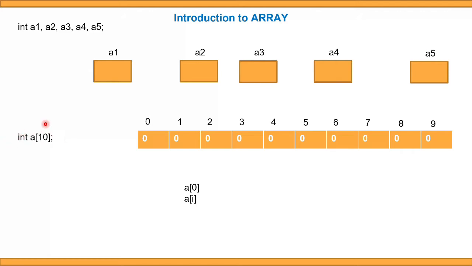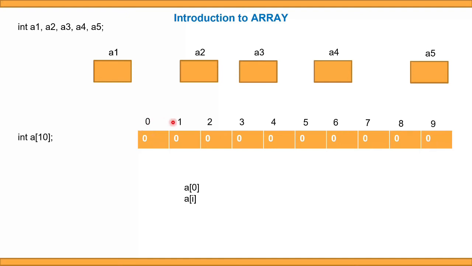The moment you define this line in your C program, after executing this line, a contiguous memory like this will be allocated for this array. And here there are 10 elements. Each element is for one data item. So this first memory is for the first element, the second memory is for the second element, the third memory is for the third element, like this. And the indexing is starting from 0. So there will be a total of 10 elements, like 1, 2, 3, 4, 5, 6, 7, 8, 9 and 10, but indexing is starting from 0.